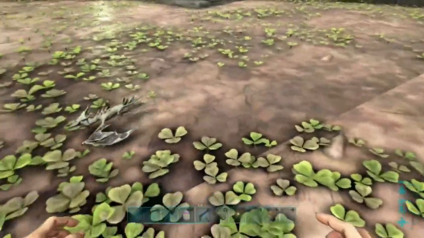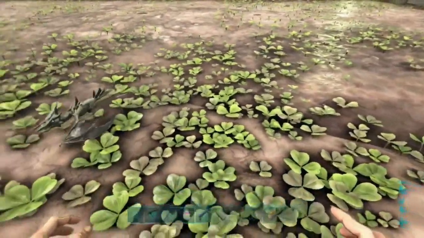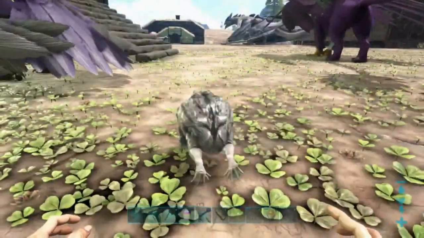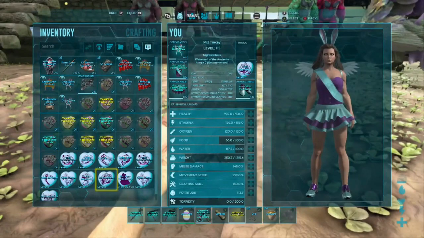So here's one of the chibi seekers. They're kind of gross looking. All right, here's the Karkinos, the crab. Okay, so I don't know how to pronounce it. I'm just going to say here's the frog. It's like Beelzebufo or something. I don't know.